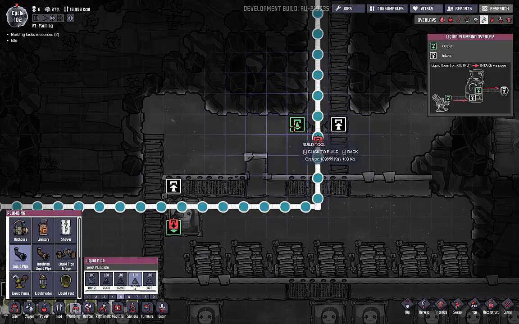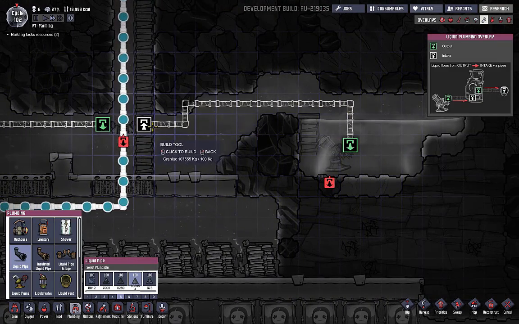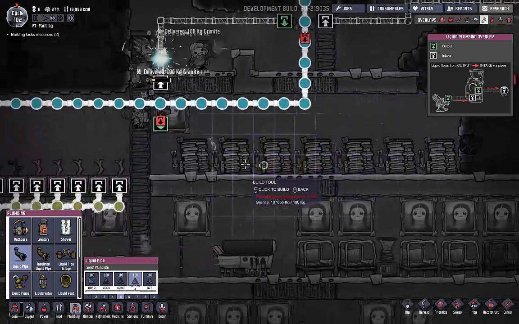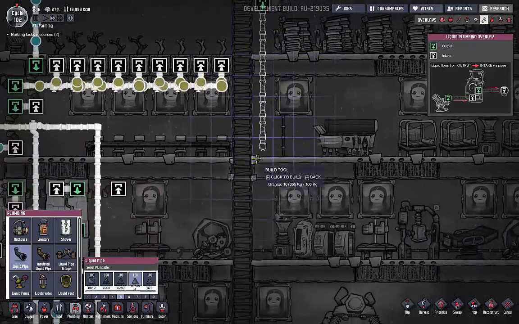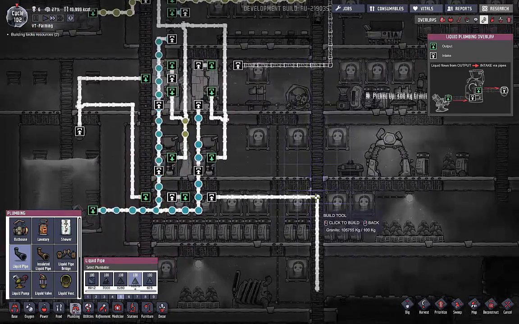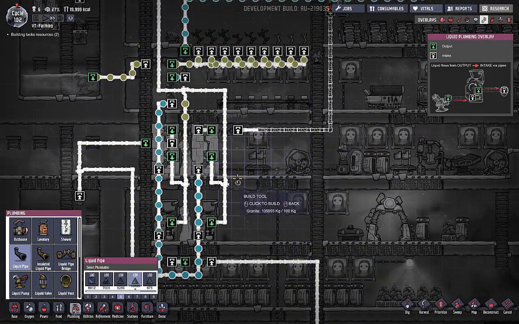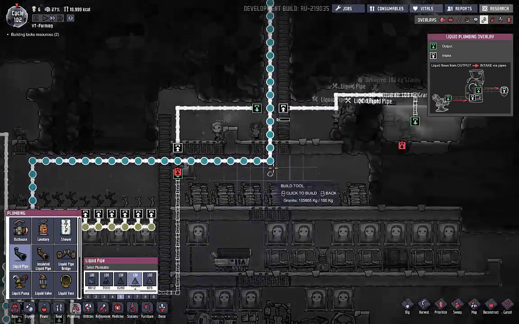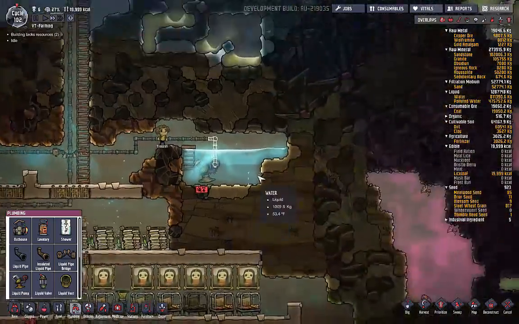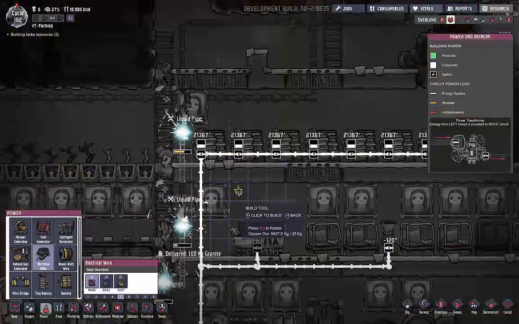Oh, they are building this stuff fast. Come down. Come down in. This one needs to come down and in. I could have just connected it to this one, I guess. But all these are built already, so. And they're building this stuff pretty fast, so that's good. All that stuff is available. So let's power it up.